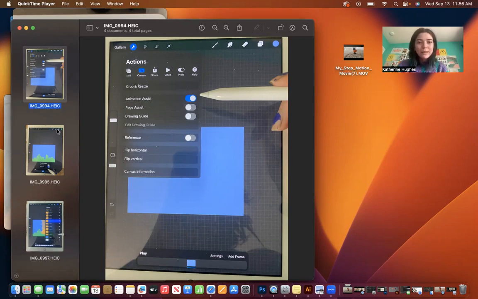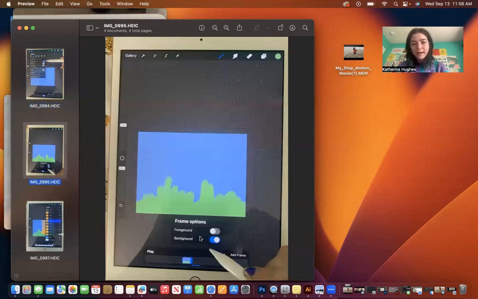So with Procreate, basically you can open up your document settings and there's this little button called Animation Assist and you toggle it and it allows you to start animating. What I did is I made this little grass, whatever, and I set it as the background image. For whatever reason, Procreate only allows you to use one background image, which is kind of annoying, and hopefully that's something they fix for the new app, because obviously if you're making a film, your background is going to change. It's not going to be the same thing throughout the film. So anyways, this is what I created, and then I toggled that little thing.